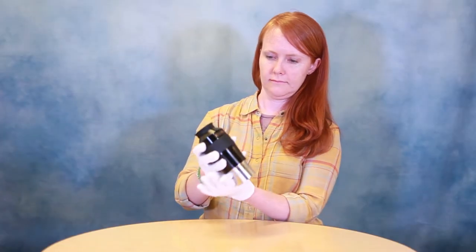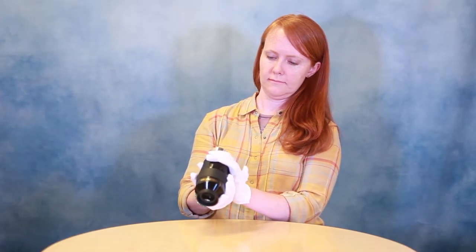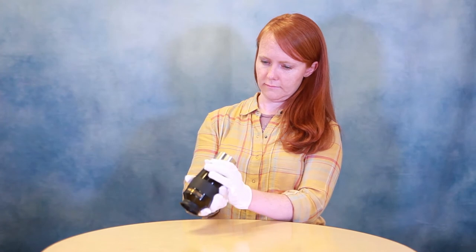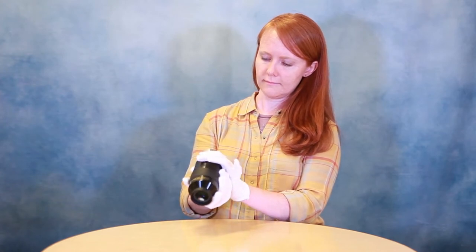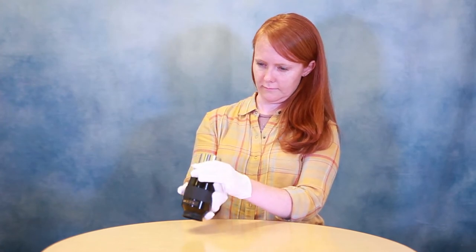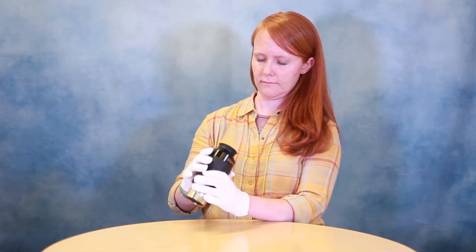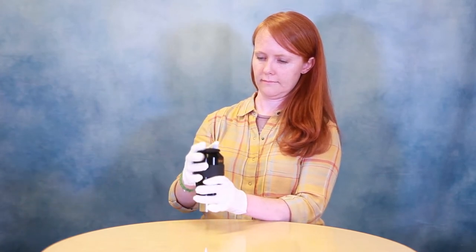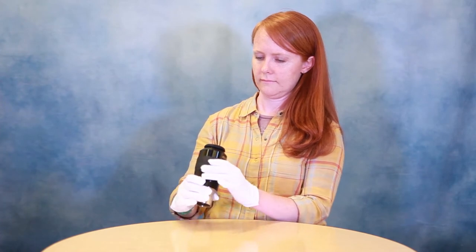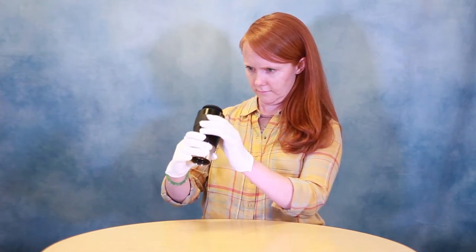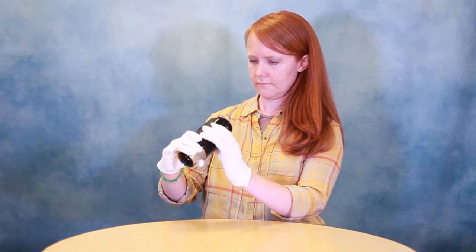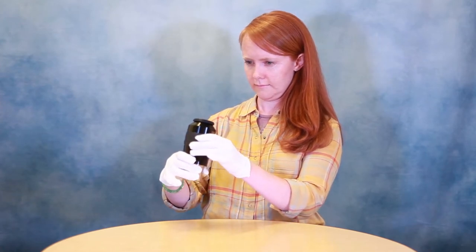So let's get cleaning. First, inspect your eyepieces. Now it's helpful to use a pair of plus three reading glasses in doing this inspection, but not necessary if you have pretty sharp eyes. Turn the eyepiece around at various angles in the light to inspect. If they are clean, don't mess with them. But if they have smudges, fingerprints, dust, or debris on them, they need to be cleaned.